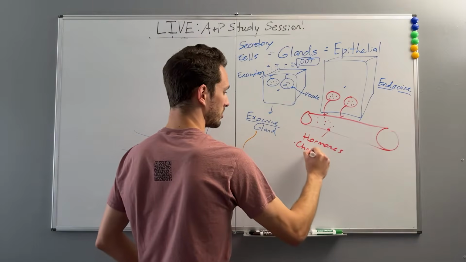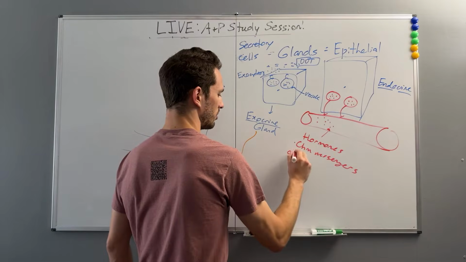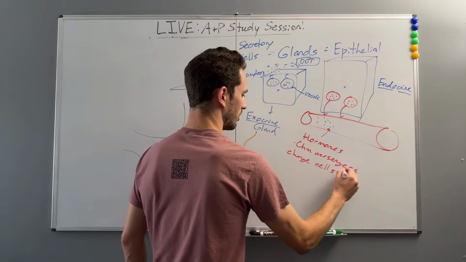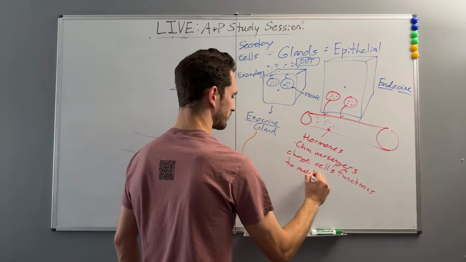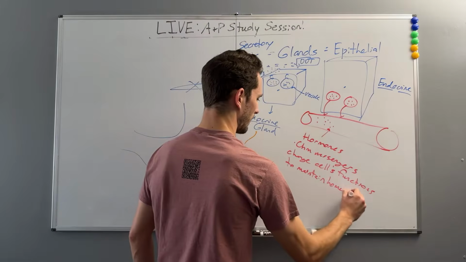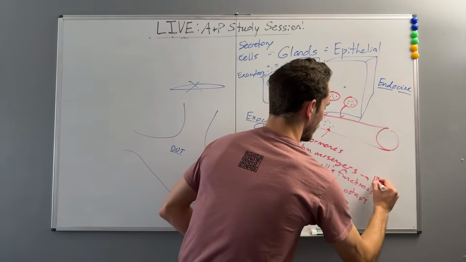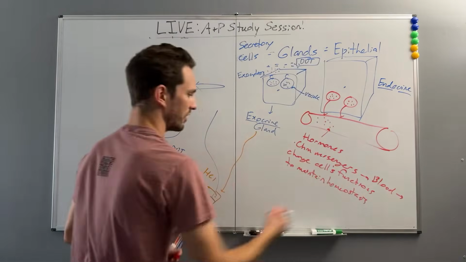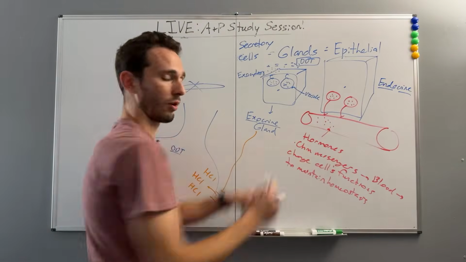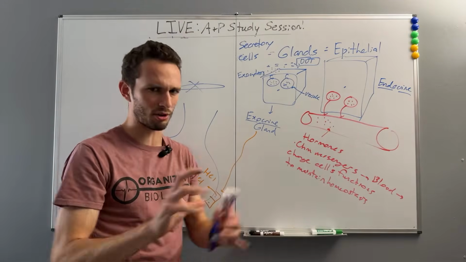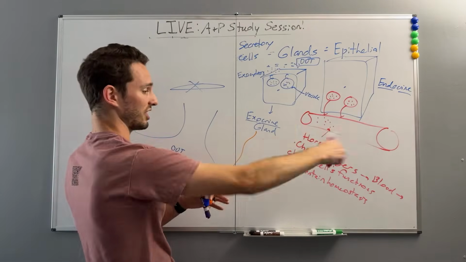These are chemical messengers that travel in the bloodstream and change cells' functions to maintain homeostasis. Great. Okay, so the chemical messengers are going to go in the blood. We know that the blood goes everywhere, and they're going to change cells' functions to maintain homeostasis only if that cell has a receptor for that hormone. Okay, that's a key core concept. No receptor, no change.